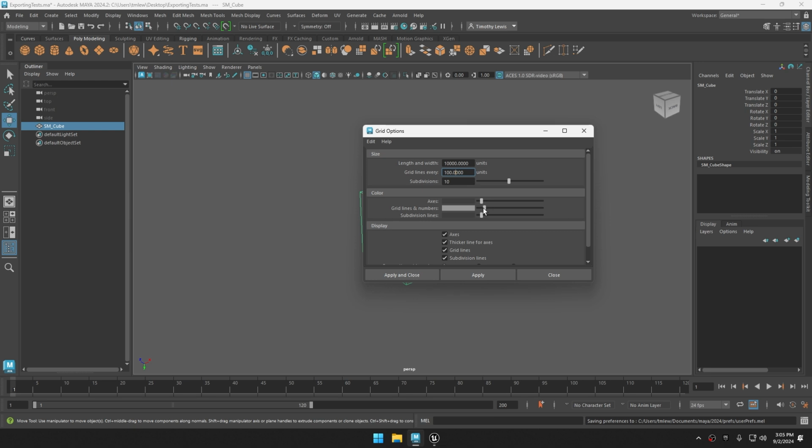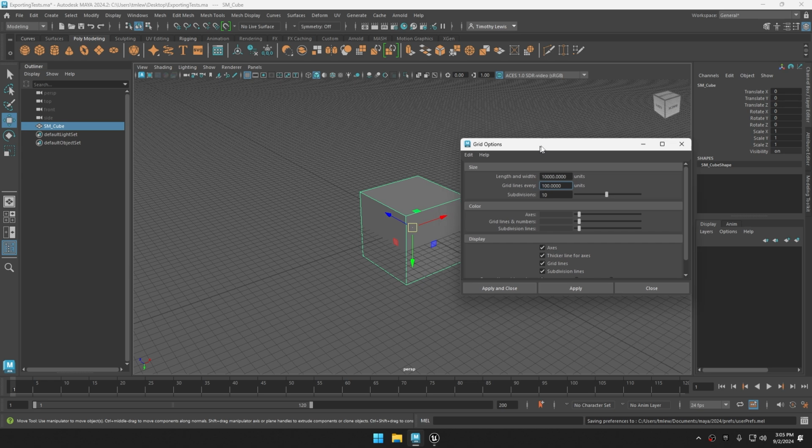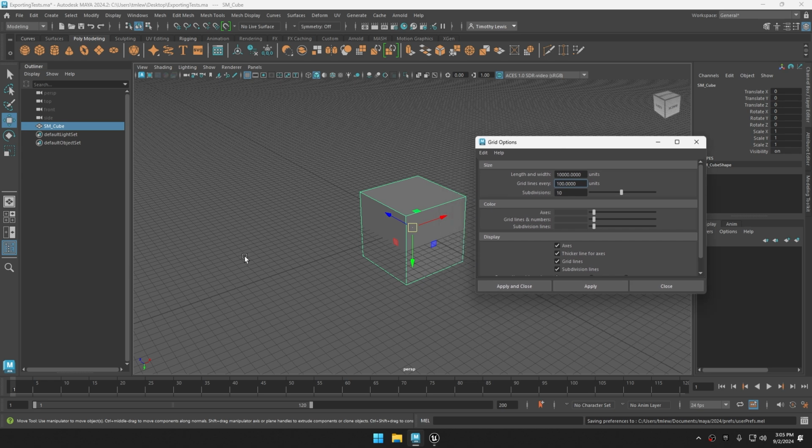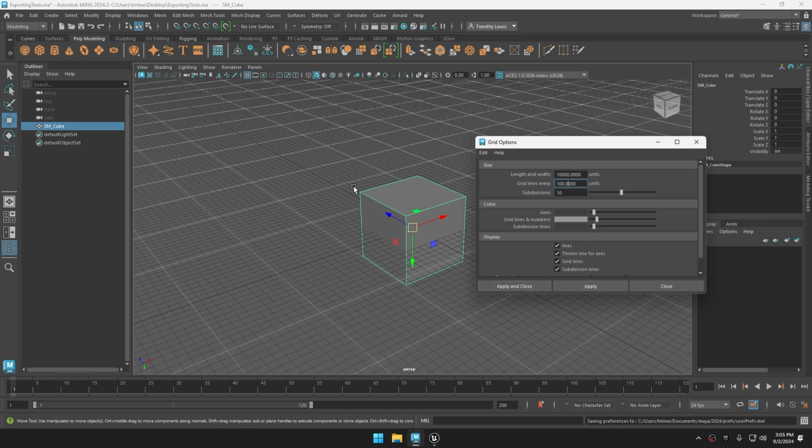Now, the other thing is the default colors look like this, and you can see if I hit apply, you can't really see the grid lines very well. You can see the subdivision lines, but if I take the grid lines and I move the color right here, just over to the right one and hit apply, now you can see them very well. And this will help you with relative measurements. And so I highly recommend this is how you set up your grid when working in these size values.